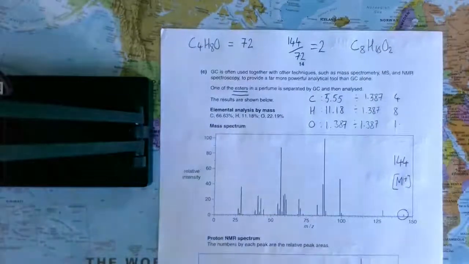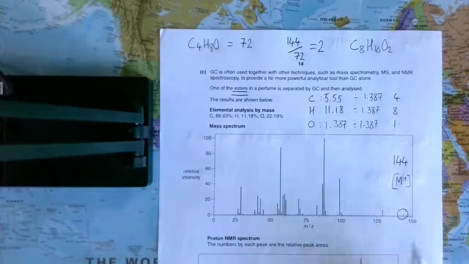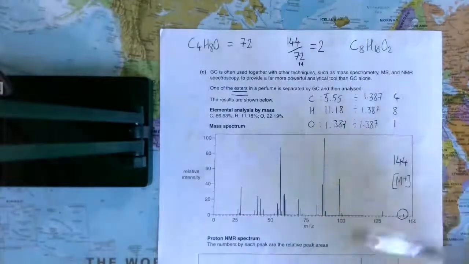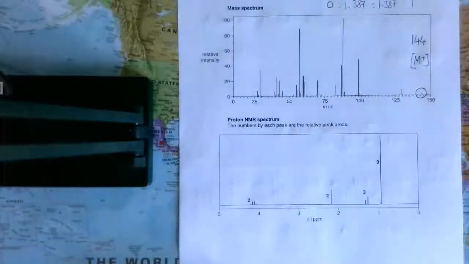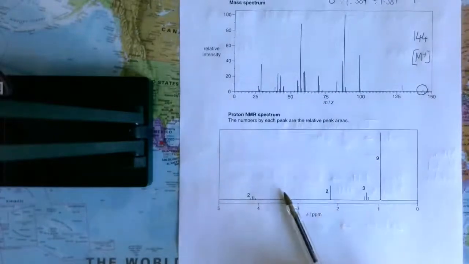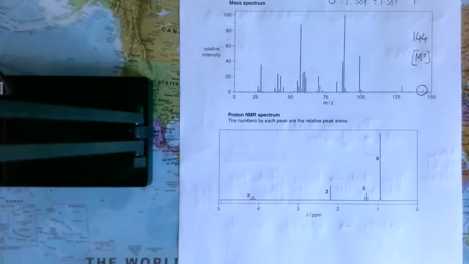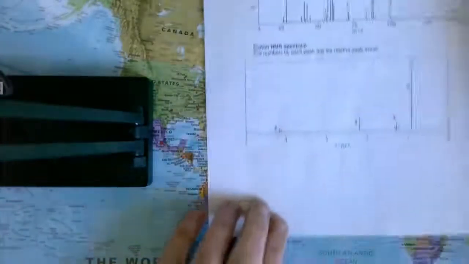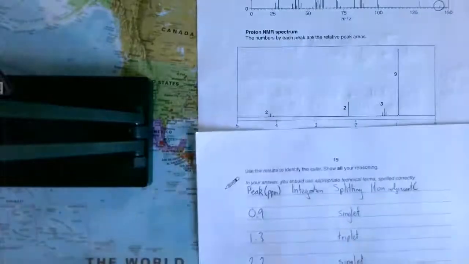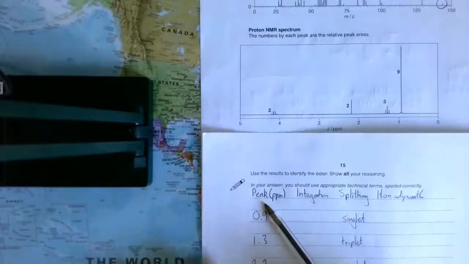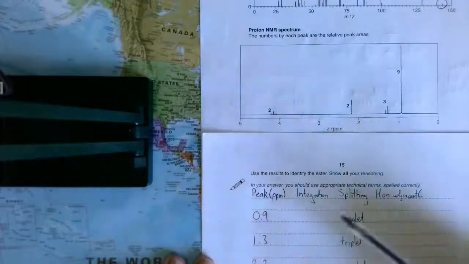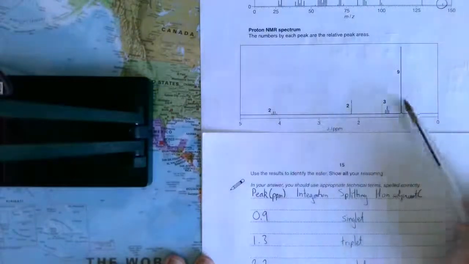There is often something to be gained from the mass spec, but for this one I'm now just going to move entirely on to the NMR, and we don't need to do anything more about this one. So we are given an NMR spectrum here. And the thing that I would encourage you to do every single time when you have these proton NMR spectra is to make a table where you take the information that's presented to you in the spectrum and you use the table to make sure you don't drop any marks, and you analyse all the different parts of information that are given from each of the peaks.